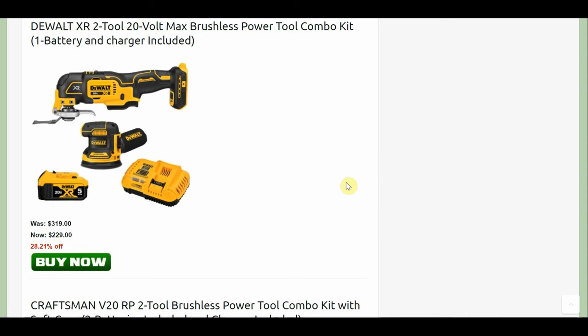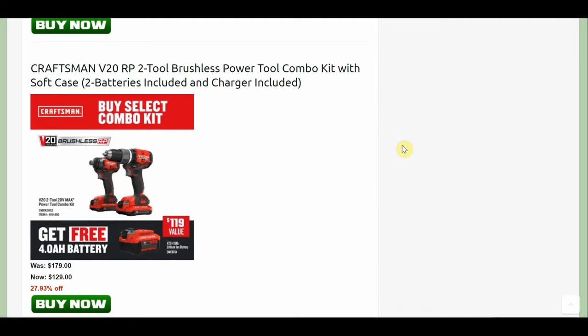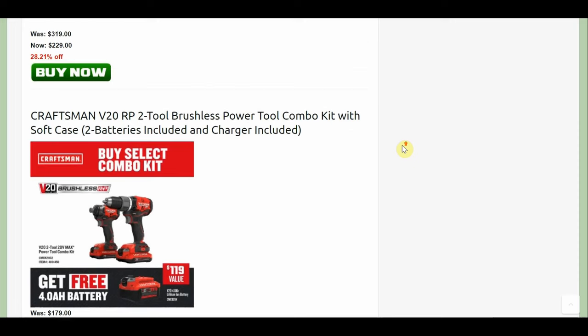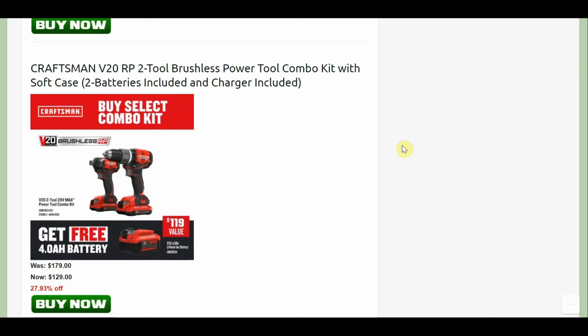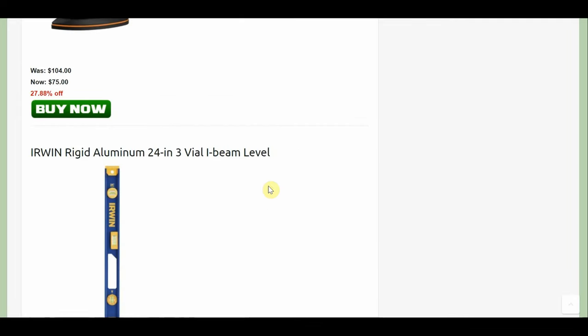And those are both brushless tools to go with it. I don't think DeWalt even has a brushed oscillating tool for their 20 volt — I think they're all brushless. They have three different models ending in 5.4, 5.5, and 5.6, and off the top of my head I don't know what the differences are. Here we have a little combo kit — two tools, two batteries — and you get the free 4 amp hour for $129. That's actually a really good deal because that's a high-value battery. Even though the included ones are the smaller ones only good for these tools, you get the 4 amp hour to go with it, and now you've got a whole new world of Craftsman stuff you can use.